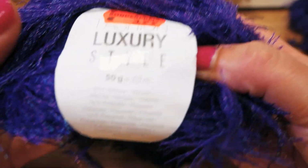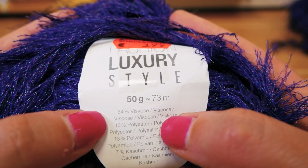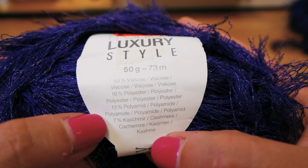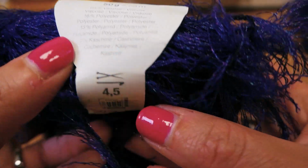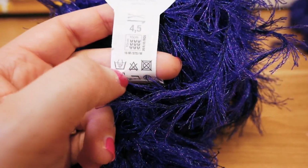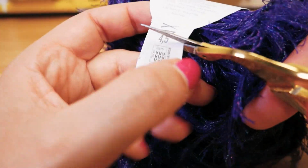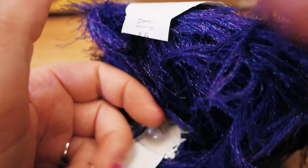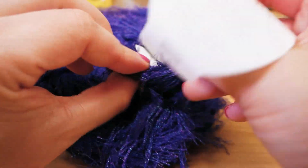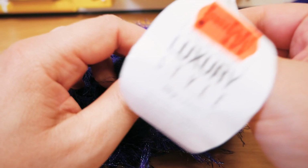So this is called Fashion Luxury Style Wool, 50 grams, 73 meters, and it's 64% viscose, 16% polyester, 13% polyamide, and 7% cashmere. It's meant for size 4.5 crocheting hooks, but I'm gonna do this a little bigger, and I'm gonna actually cut off the label here, just so I can start with this ball of yarn.